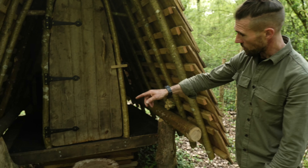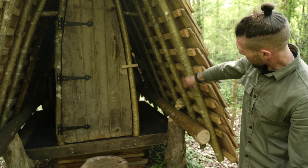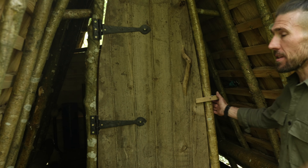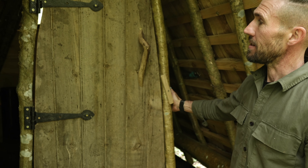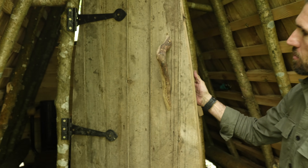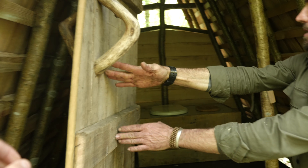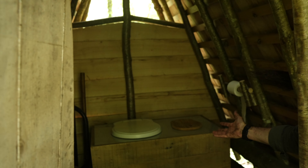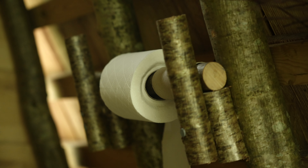Four oak posts, then a wooden frame, and then a couple of plates that hold the hazel. The door is something I found in my workshop and I cut it down. So what we've got is a couple of little handles, and then inside is my throne. I like the toilet roll holder there — the way you've done it.